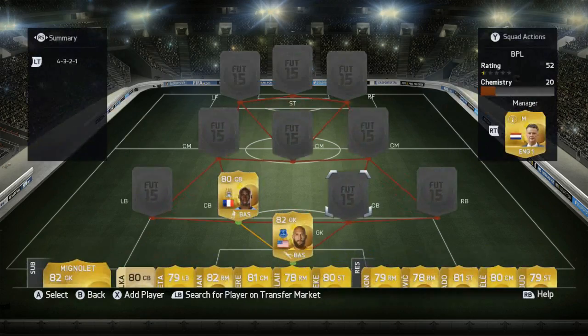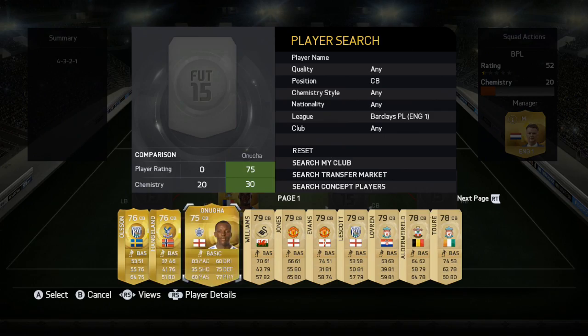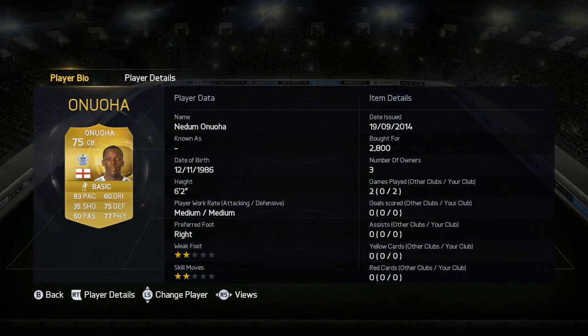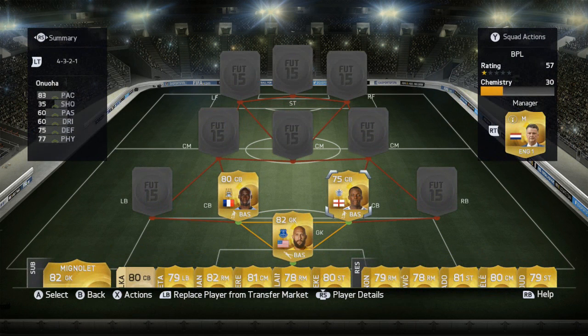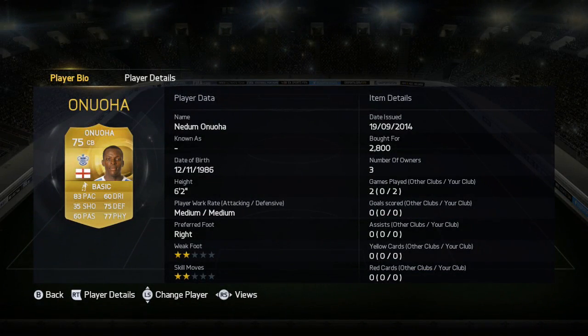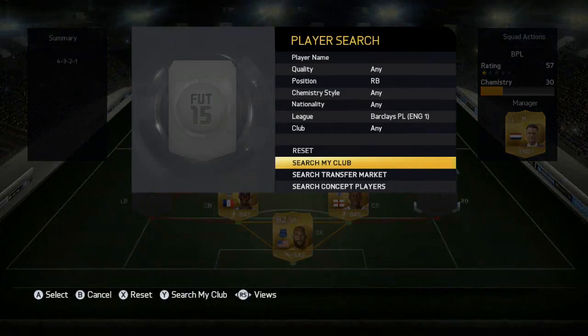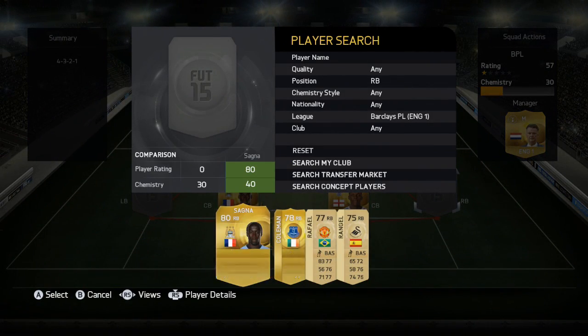The next centre back we actually bought from the market, and I think, how much did I get him for? 2,800 coins. And look at his pace. 83 pace, 75 defending, and 77 physical. An absolute beast, and he's 6'2" as well. So a really incredible centre back, and I can imagine he'll be used in a lot of sweaty BPL teams from now on. The right back that we went with is actually going to be Coleman.